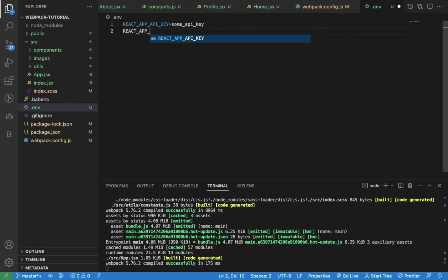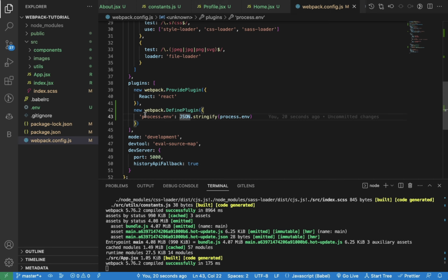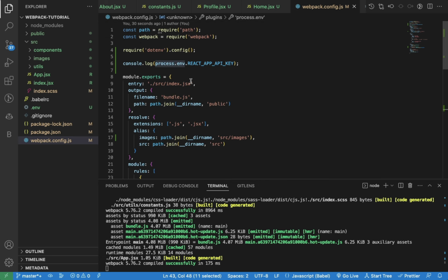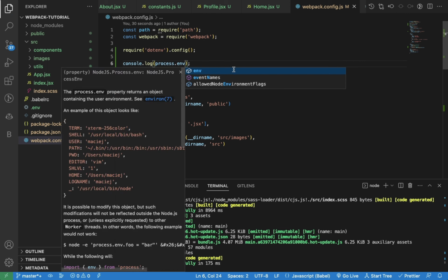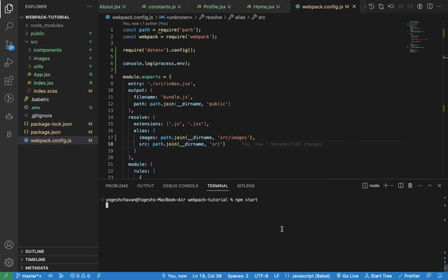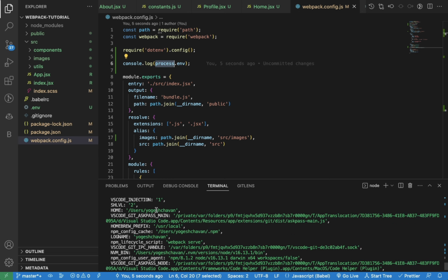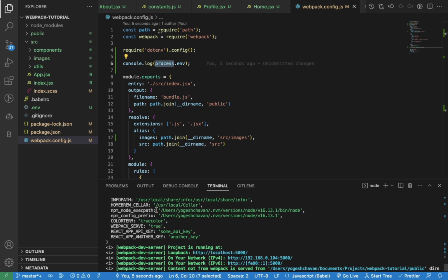So you might have multiple environment variables in the .env file. Let's say another API key with another key as the value. So no matter how many environment variables you have, all of these will be accessible through the process.env object. As process.env contains all the environment variables of your system as well as added by the .env file. So if I just print process.env, you will see all the environment variables printed in the console. You can see all the operating system environment variables are also displayed along with those which we added in .env file.